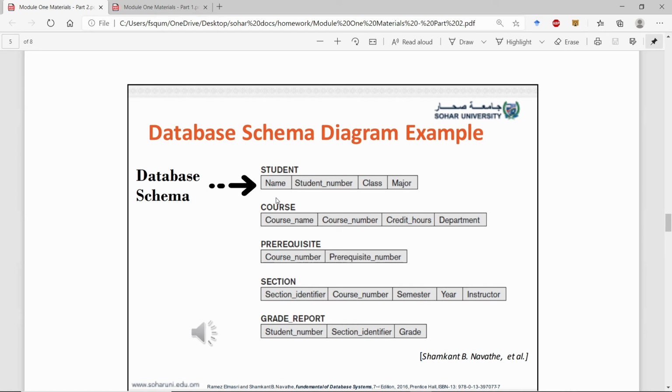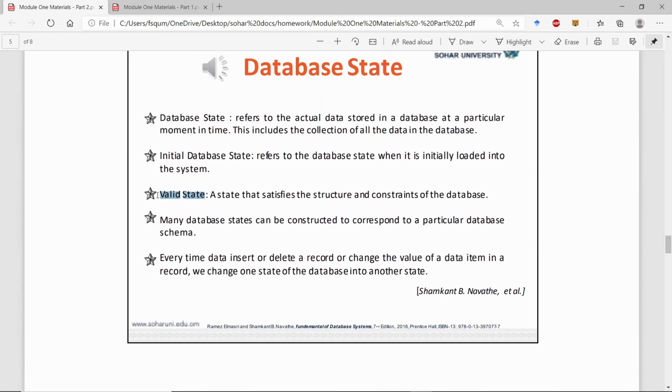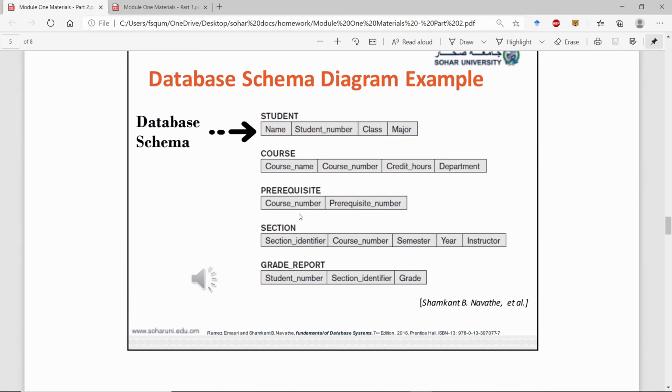So we need to follow what the table says to us. Otherwise, this will give us an invalid state. That will corrupt the database and it will not work. It will not register the name if you enter numbers. If you enter a name, it will enter it because we have specified in this field we want text.